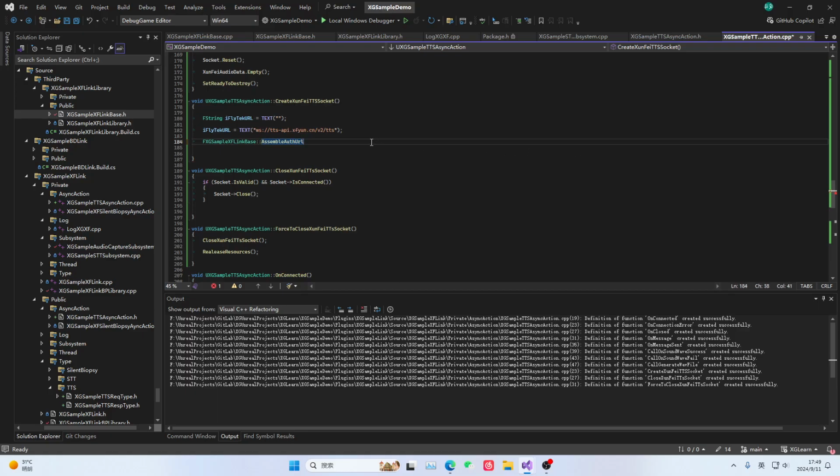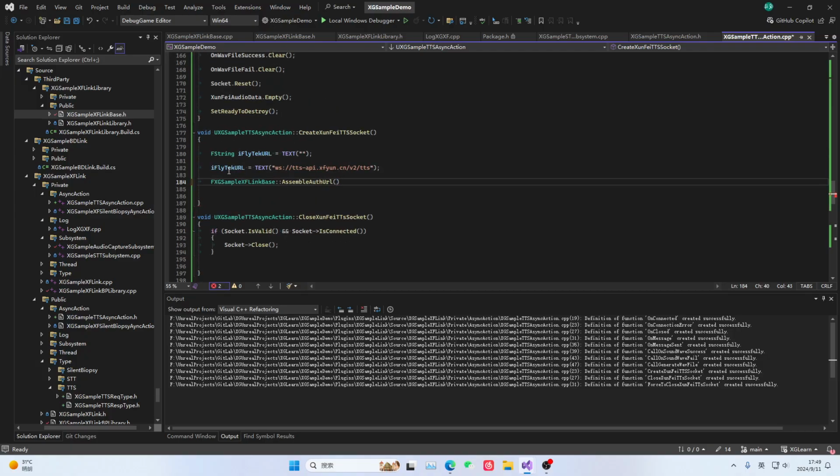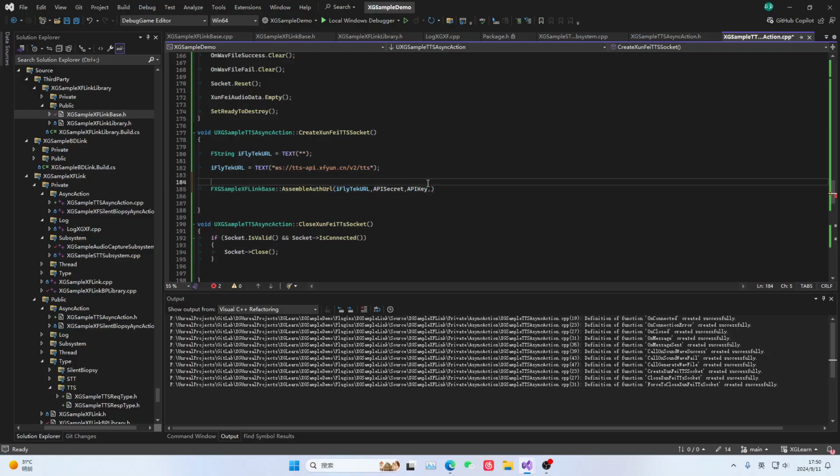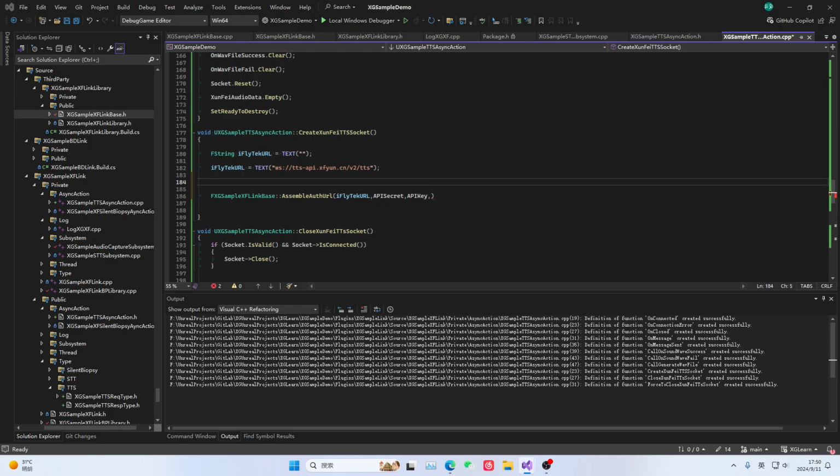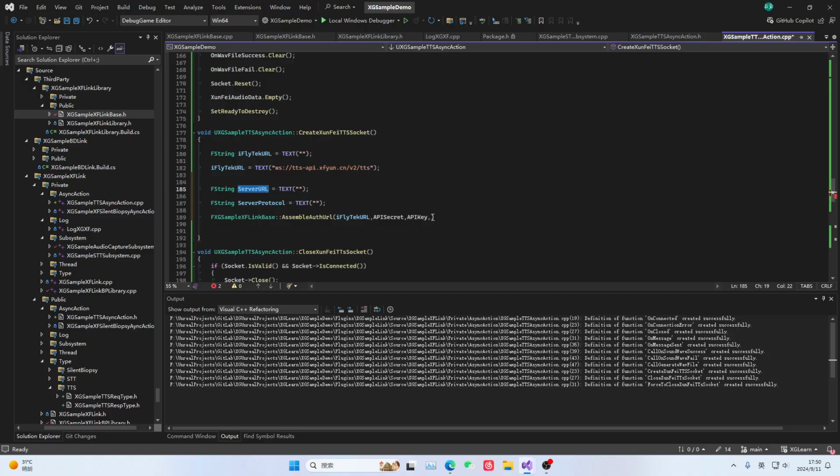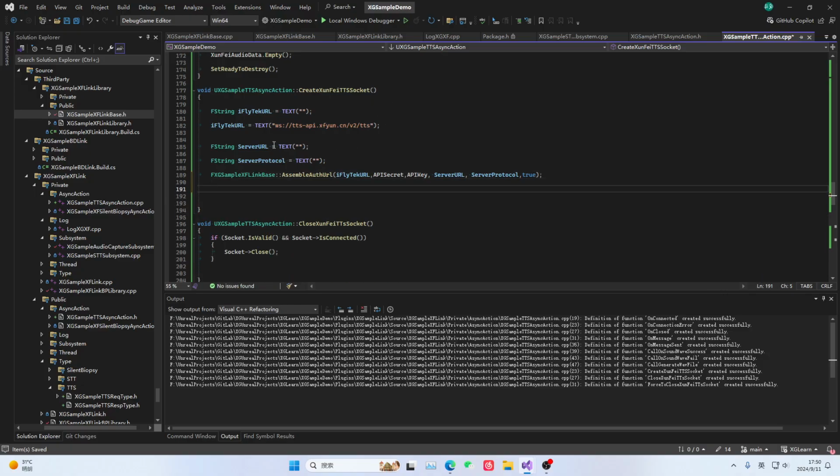First, we pass in this original URL. Next, we need to pass an app secret. Okay, this is our default. Then there is also an app key, this is the API key. Then next, we need to output our protocol and the URL. This is the protocol and URL of our server. Let it output from here. Then here we need to set it to true, because it uses get, we reuse it here. After it executes, we can get the server URL.